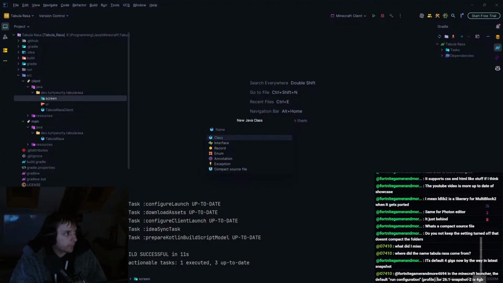Let me try something real quick. Oh, wait, guys, I may have been an idiot. Apparently it's tabula rara, not rasa. I've named it wrong.